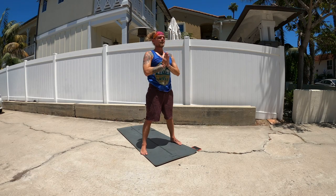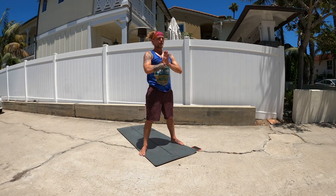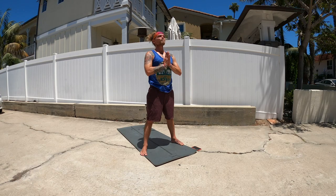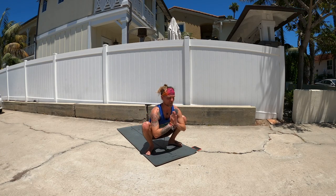Samastitihi. Taking those toes, facing them out just a little bit, heels face in, palms at heart center, lifting through the spine. Inhale. Exhale, sinking the hips down. Yogi squat, malasana pose. Elbows right inside the thighs.